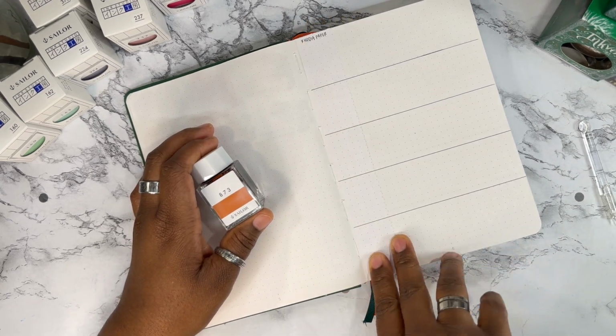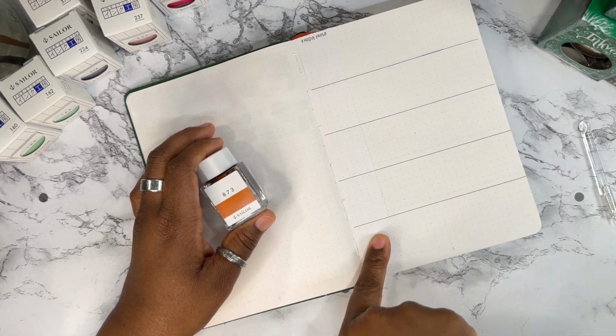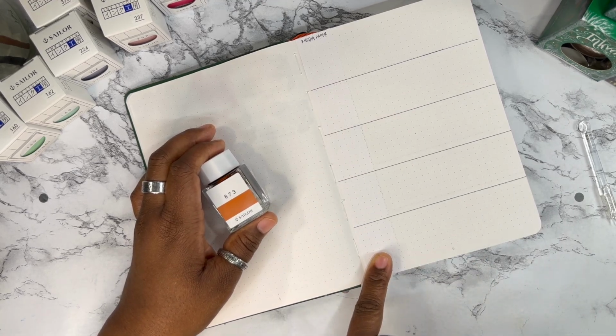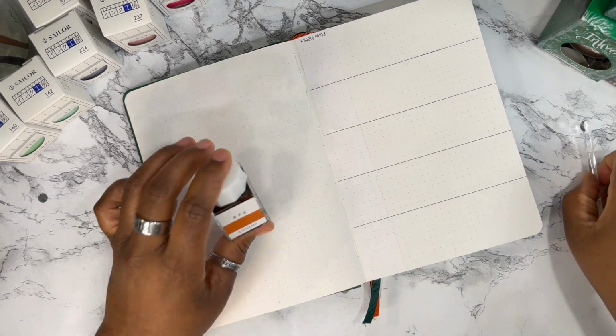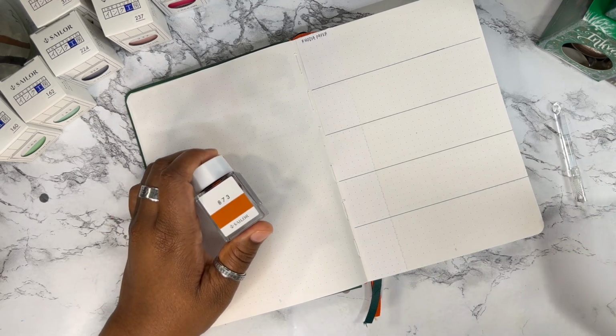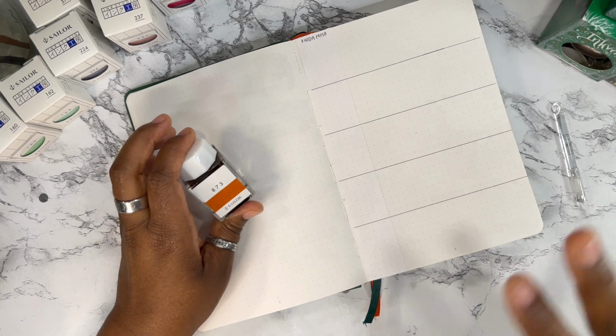And I got this idea from Karina Loves to Plan. I love her. If you have not heard of her, go check out her channel. Y'all will be in fountain pen ink heaven, seriously. So when I go to her channel, I have my notebook handy, and I'll be writing down inks that I see she swatches. I mean, amazing.